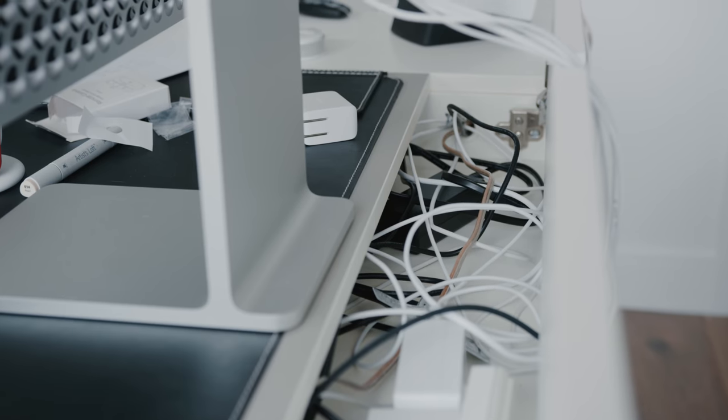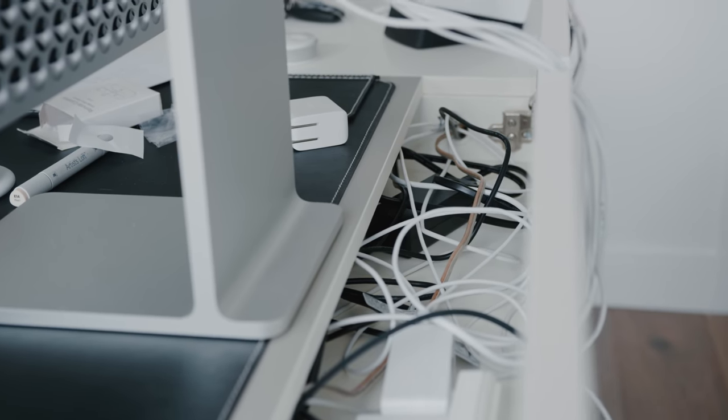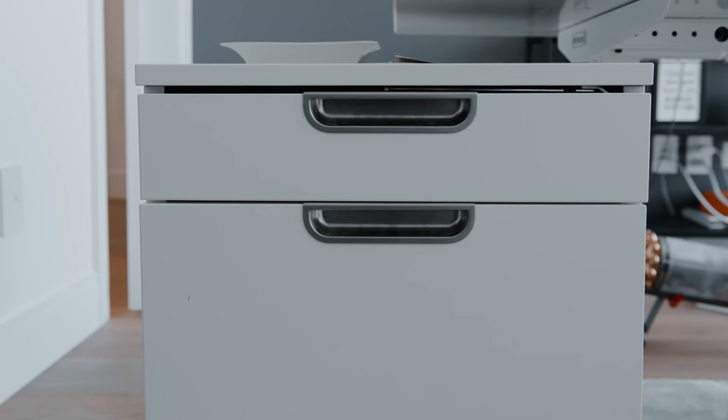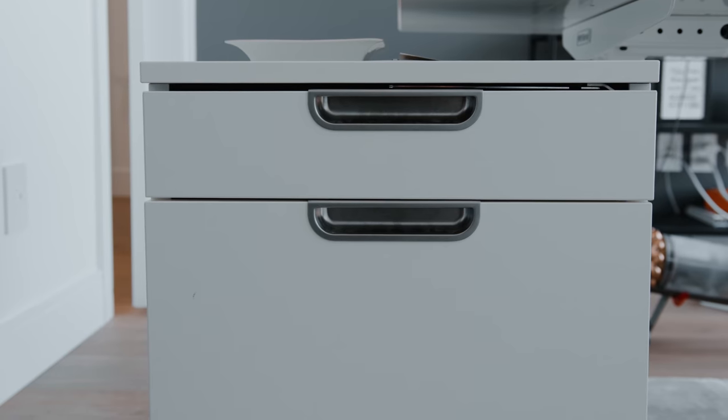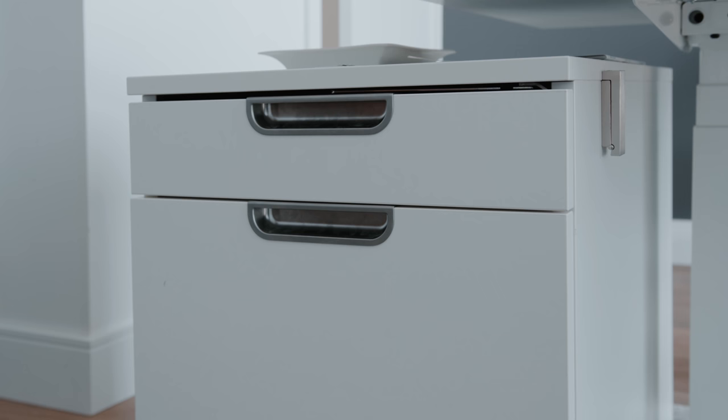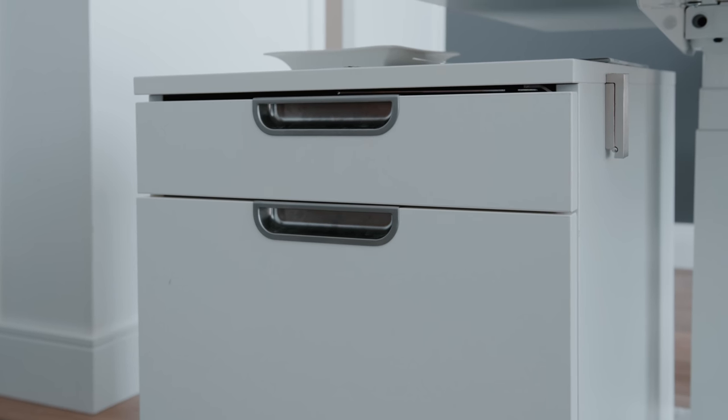And I also have a hole underneath the desk for the SATA cables and Thunderbolt 3s to run the hard drives to this drawer right here. As for the side cabinet, I have one that is from IKEA. It is the Gallant system from way back when, but that just sits nicely and serves as a pedestal to allow me to still raise and lower the desk without it getting in the way. So the assembly definitely took quite a bit of time, but it was relatively straightforward, and for a customized look, I couldn't be happier with the desk itself.